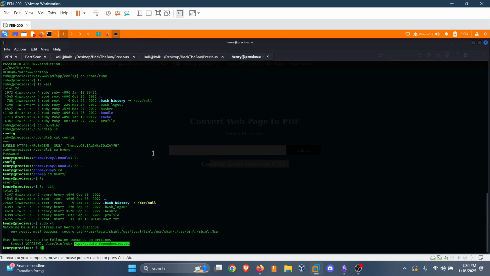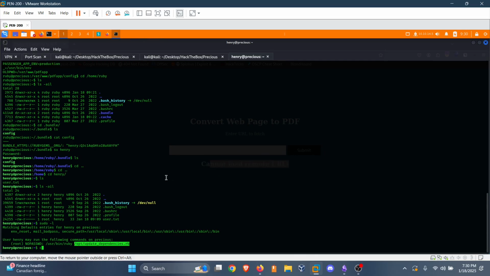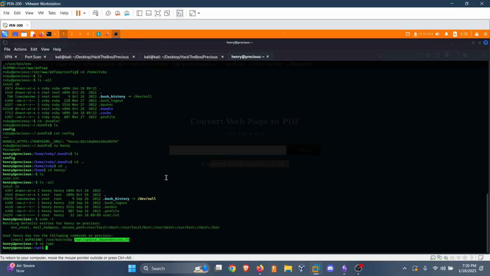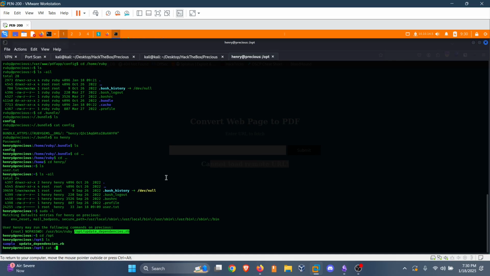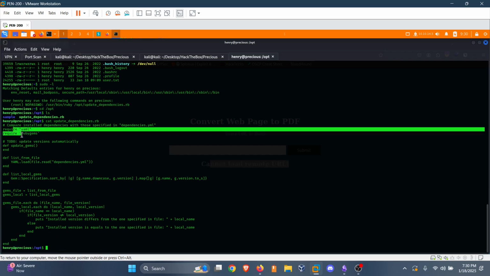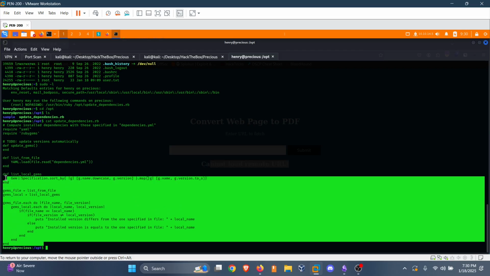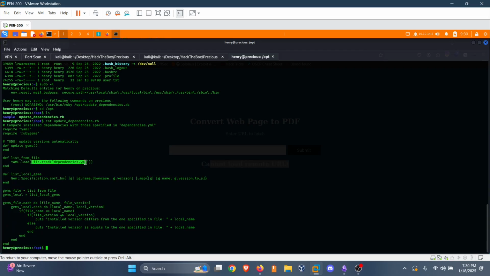I'm going to cat this file. So I'm just going to cd opt and then cat update. From here I was reading the file and I didn't notice anything interesting. My coding skills aren't as great, but the only thing that stood out was the read file dependency.yaml over here. And I was like, okay, it's reading a file called dependency.yaml, but there's no absolute path. Where is this dependency.yaml?